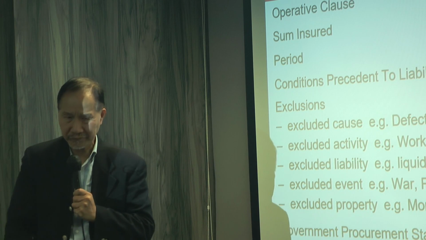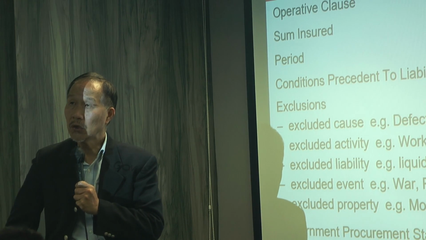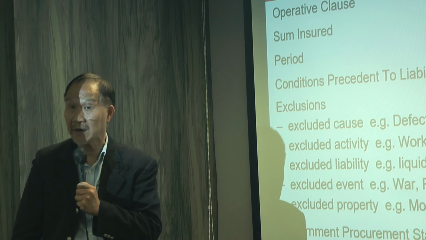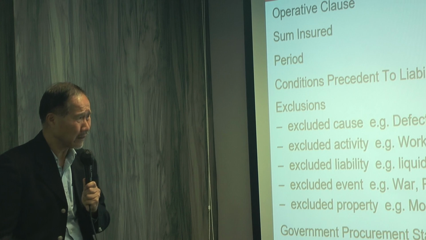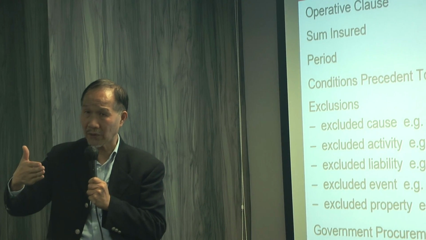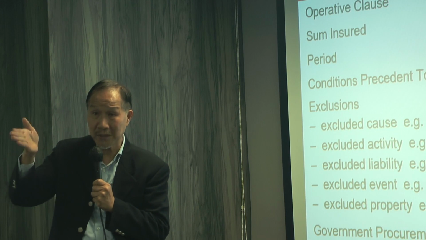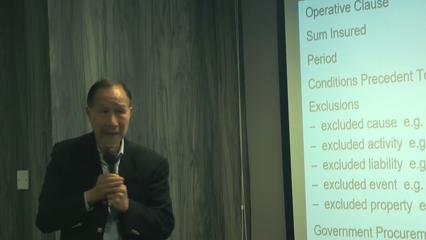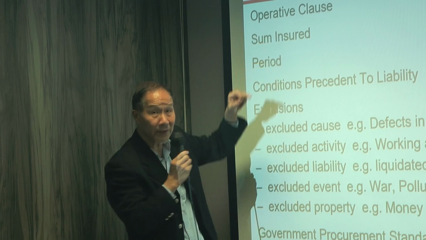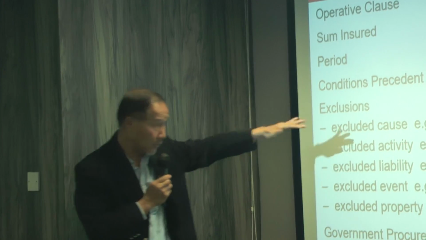I'm sure in the latter part of your career, you will be entering into a contract, and understanding a contract will be part of your future career. So an insurance policy is simply like that: operative clause and so on. In your construction contract, you also got a standard contract from an institution, the general conditions. But if you want to amend it, you use special conditions, something like that. Okay, so the heart of the insurance policy is the operative clause. But in order to make the promise more clear, in what circumstances we can honor that promise, we need to look at some of the exceptions.